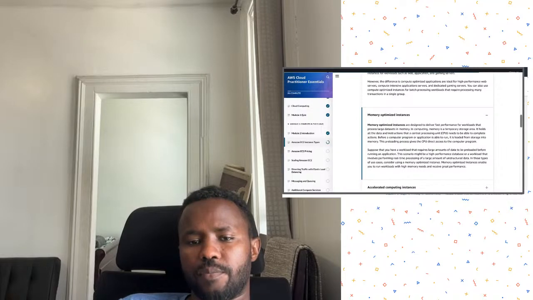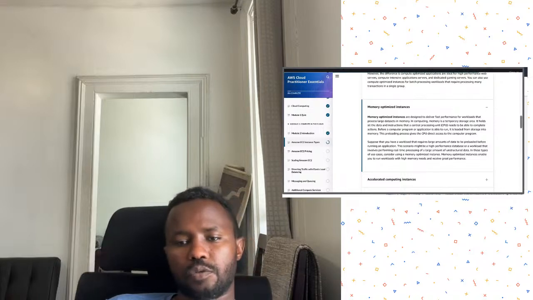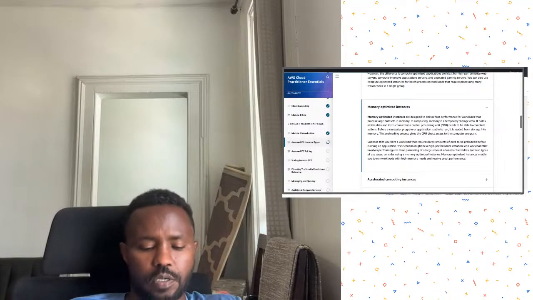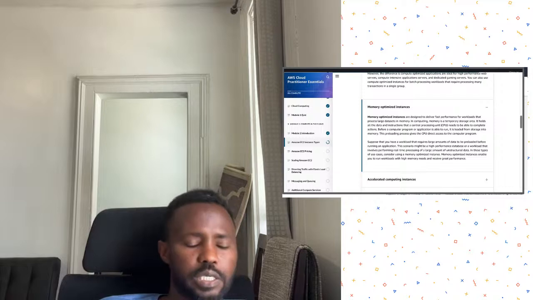Before a computer program or application is able to run, it is loaded from storage into memory. This preloading process gives the CPU direct access to the computer program. So the memory is basically preloading, right? Preloading of the data.